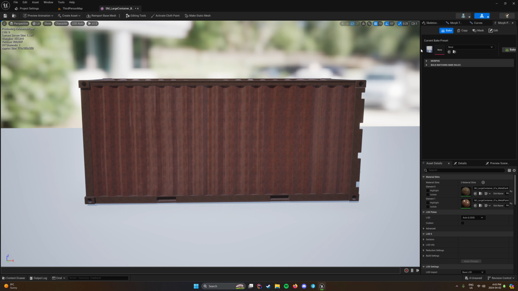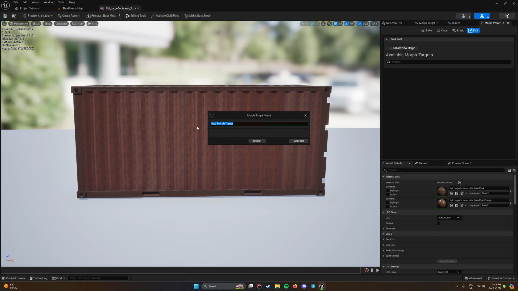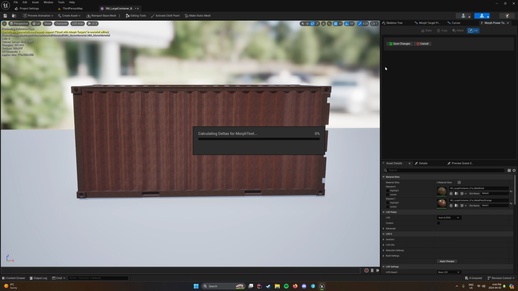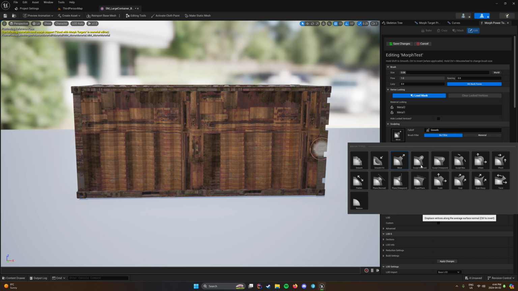And this is the Morph Tools, Morph Power Tools. This has a ton of features, things I'm not even going to get into, but it's a great plugin from what I've seen so far. And just right off the get-go, I'm going to create one called Morph Test. And that's just because that's the function that I have set up. So I'll show that off in a second. I don't know why it does that to textures when you do this. But we're going to do sculpt.